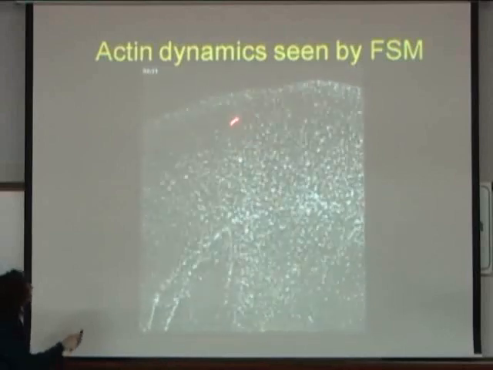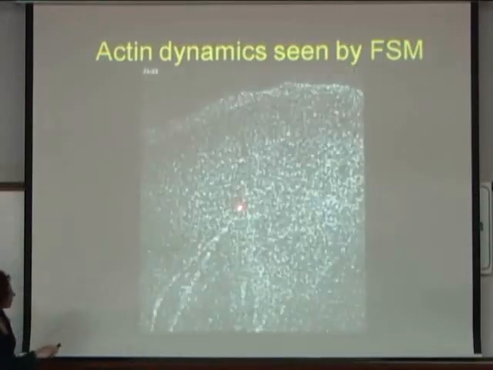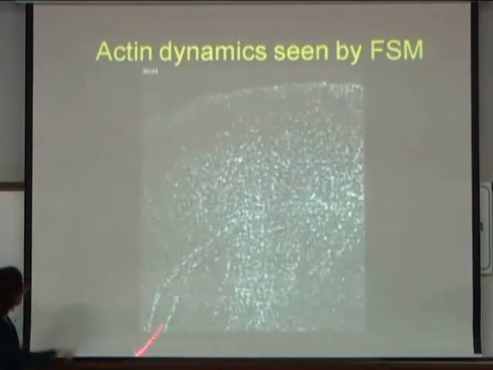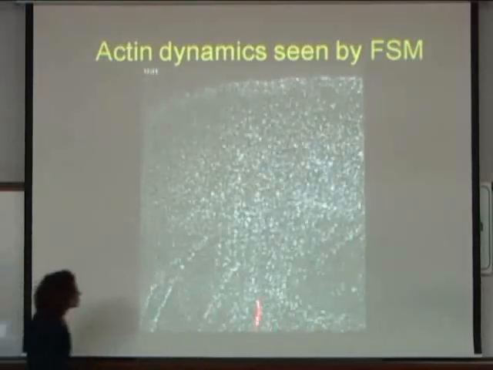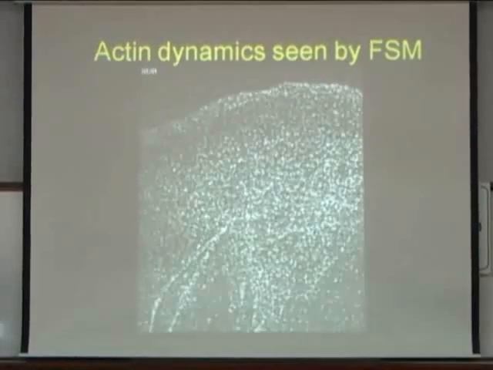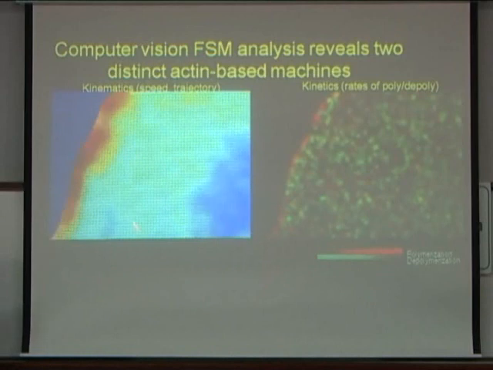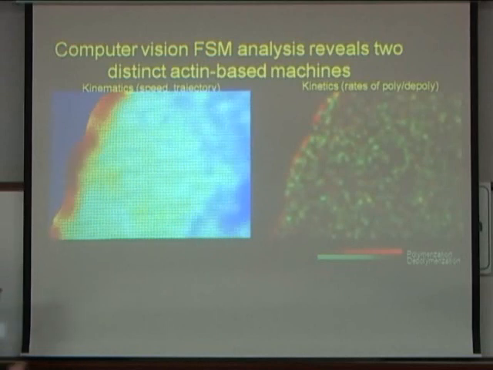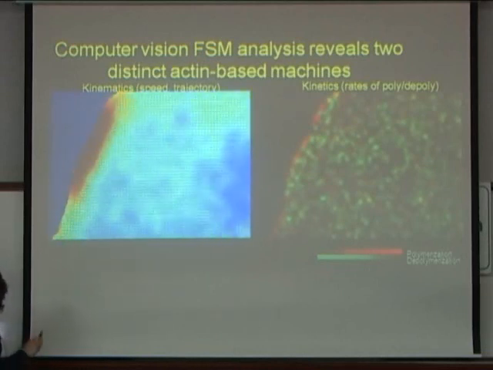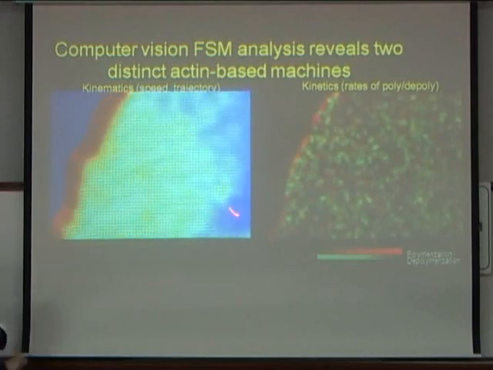Then there's this other region where they're undergoing a slower retrograde flow away from the plasma membrane. And back here in the cell body, you have these actin filament bundles that seem to be pushing forward. These two flow fields meet in this convergence zone. When we quantitate this, by tracking the dynamics of these speckles and their intensity fluctuations, we have a trajectory map where all of these arrows are the trajectories of these actin speckles, and the velocity is encoded in colors: fast motion in red and slow motion in blue.